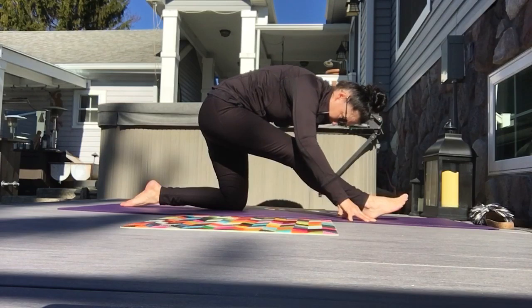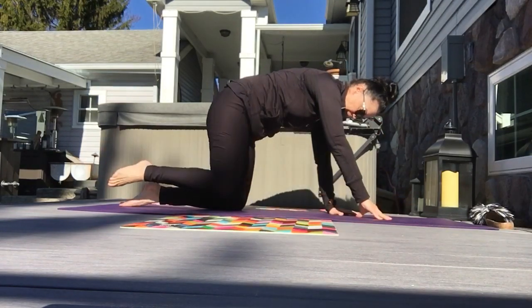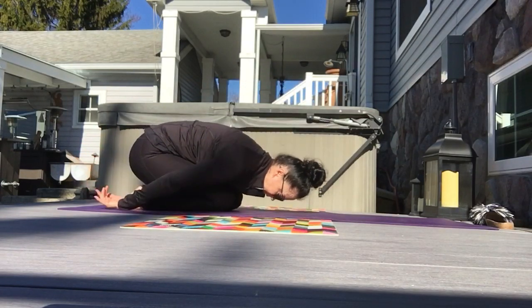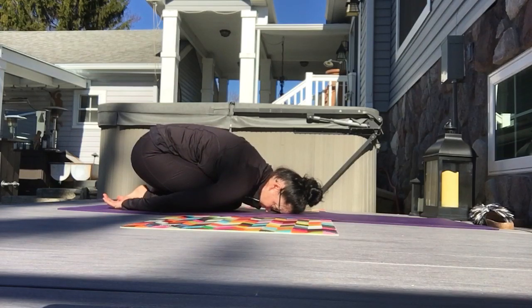All right, from here we're going to come right back up. We're going to take the hand, move it in, come right back, and we're going to float back into a pose of a child, bringing the hands next to your feet here, letting the shoulders just release. All right, one more breath.